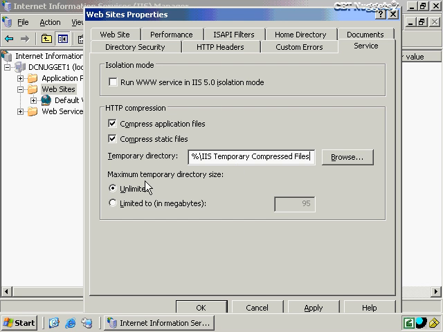Now, the maximum temporary directory size, which it uses for increasing performance, would be unlimited by default, but you can also limit it to a certain size. And for example, here it's got 95 megabytes by default. It might not be a bad idea. Just determine how big the web is that you're using and how much space you're going to be needing for your websites here. And then you might set up a reasonable size here in accordance with that. And that will help to then give you a fixed size right off the bat. Will reduce fragmentation for you as well.